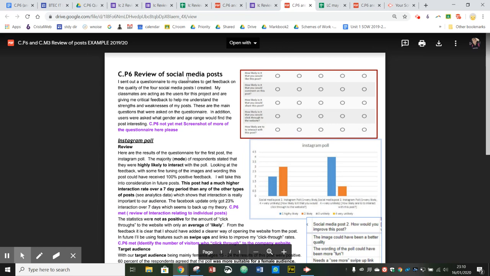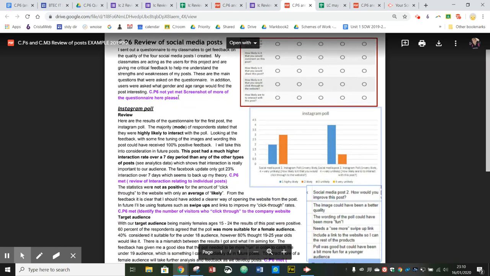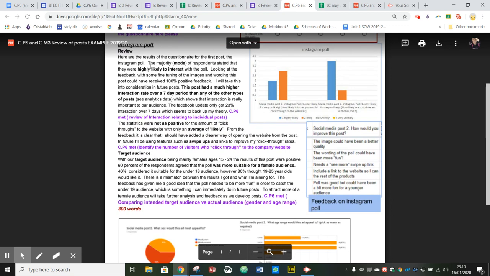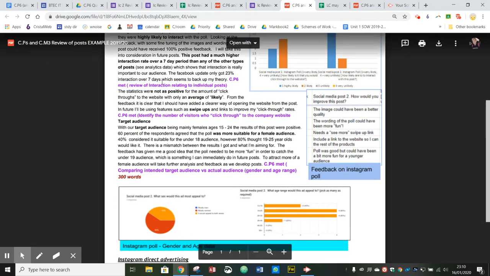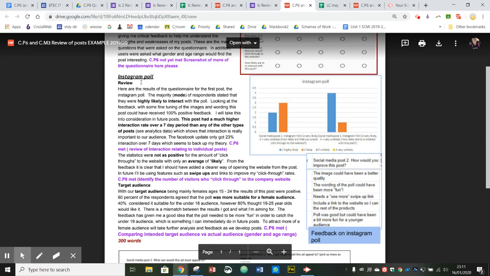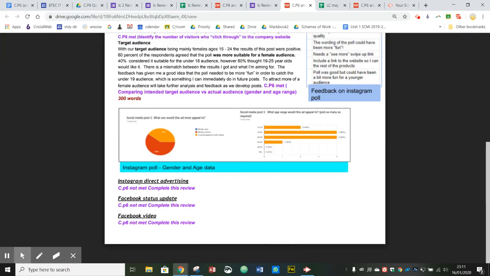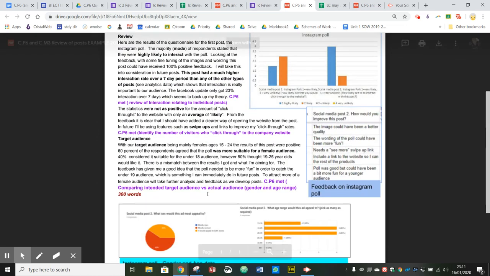So the review of social media posts, I've now got lots of data. This is the first one. This is one of my posts, Instagram poll. And I can see what results I got. So that's a snip from my spreadsheet. And I've done some basic analytics on what I could see in that data. So I've tried to pull out something, trying to make a bit of sense of the data I see. So I've done it for my first post here, but then I'd need to do the same for the other 3. So a little bit of feedback, trying to make sense of the data we've been given.